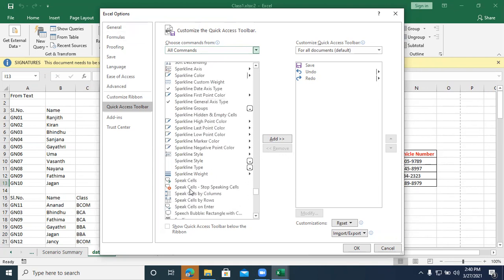In all commands, you have to select the button called speak cell. So you can add it to your quick access toolbar list.